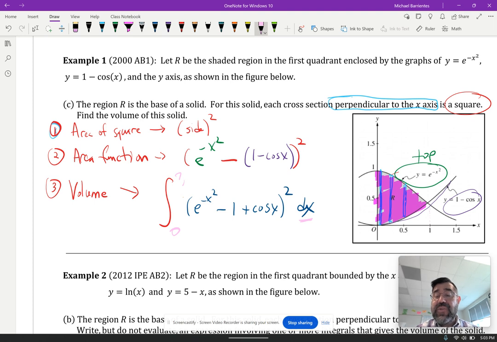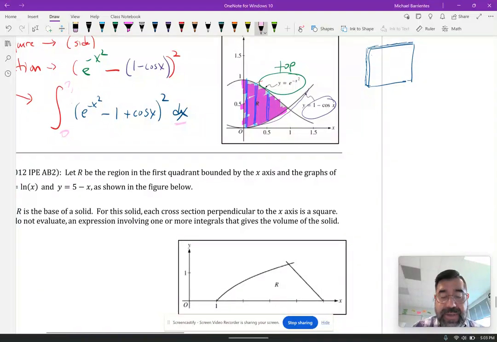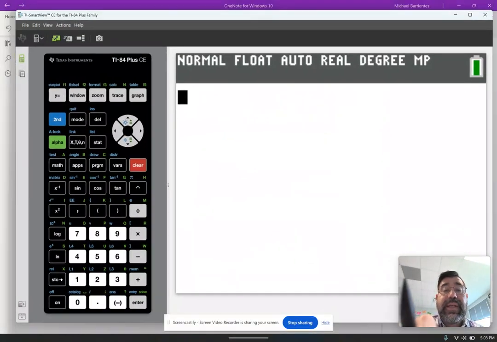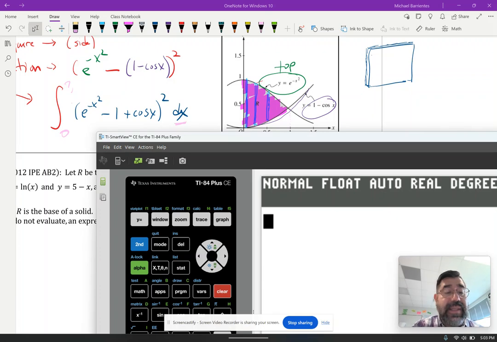I'm going to graph these two equations, and I'm going to see if they actually intersect at 1, because if they don't, I actually need the intersection point. I can't round it to say, oh, it looks like it's about 1. I have to figure it out.